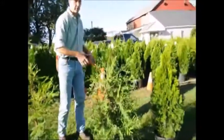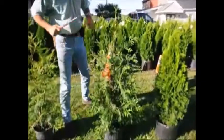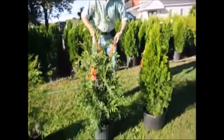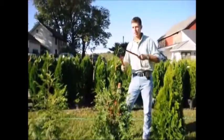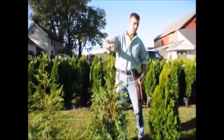Here on the Green Giant, we're going to do the same thing. This is a fairly full plant, so we're just going to tip it back all the way around. We'll make a nice, fat, heavy plant. On Green Giants, we get a lot of vigorous growth, so you always want to make sure you just knock your tips back just a little bit, because they'll stretch out, because they grow so fast.